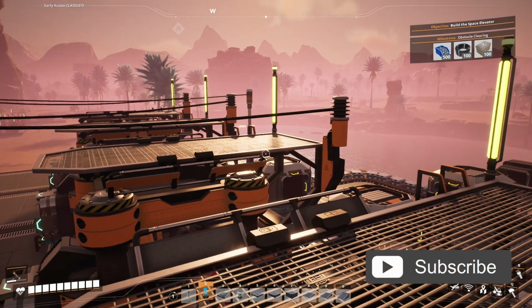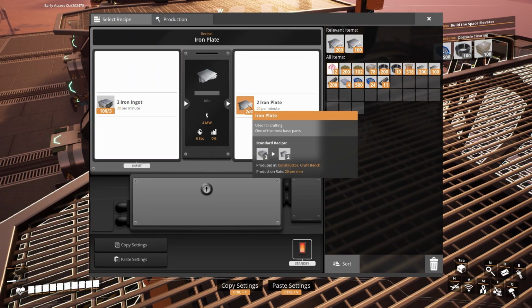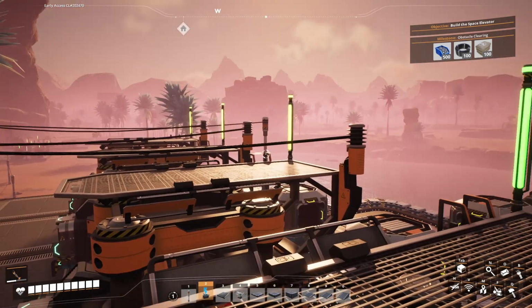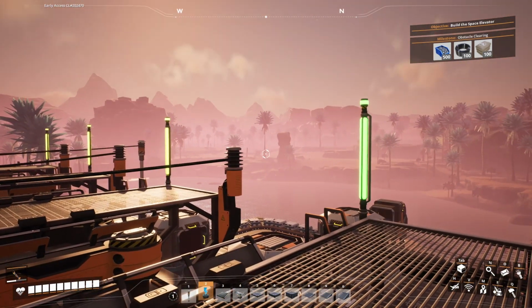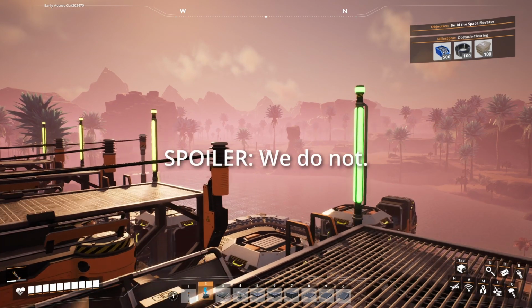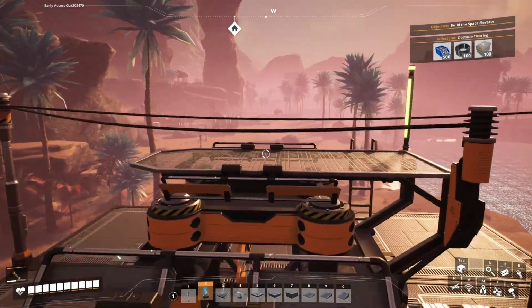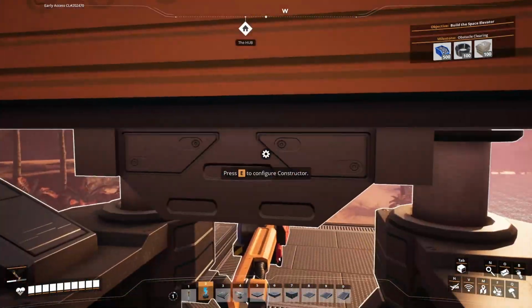Now, we are standing on our iron plate production line. I will grab some more of those. I have just noticed that over there is something that appears to be a wreck, so we may have to go and check that out in a minute. If I try and bounce over here without falling... I failed, never mind.